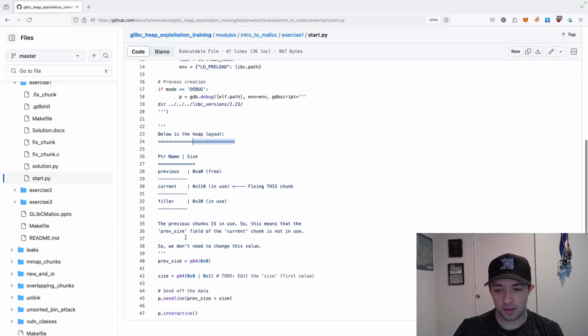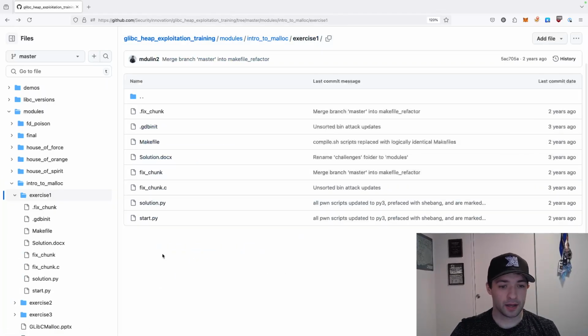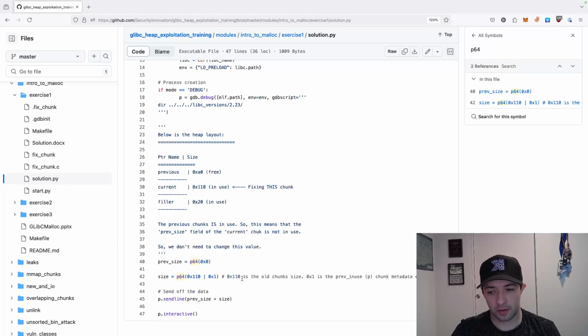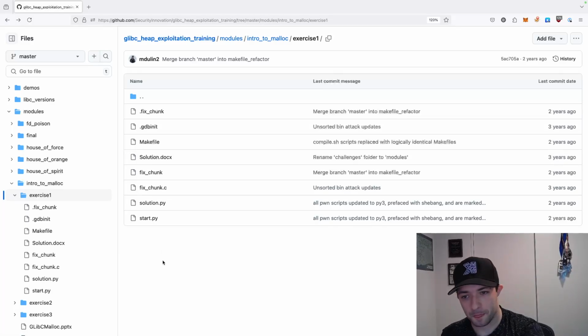By doing these fill in the blank type things, you can see this to do here, it makes you really understand what's going on. And you don't have to worry about little misunderstandings with Pwn Tools. I want you to understand the core concepts of heap exploitation, and that's all I want to focus on. If it was a general binary exploitation course, it would be different. But this is very specific to the heap, so I just want you to get that. So if the start.py is just a template, then the solution is what actually has the challenge. Now here, this is the first exercise, but it's not too hard anyway. And there's no to do anymore because we filled it in. So that's how that works.